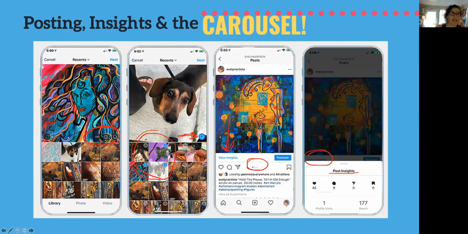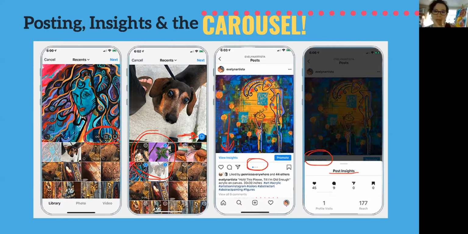And then when I'm ready to click next and I've finished activating my post, you'll know that it's a carousel because up in the top corner of the image, usually it tells you how many slides there are. This one didn't capture that for me, but this one has basically 3 slides. With my artwork, I'm always showing progressions, where I started and where I ended, because I think it's fascinating to see my painting when I start as the ugly teenager all the way until the beautiful final product.